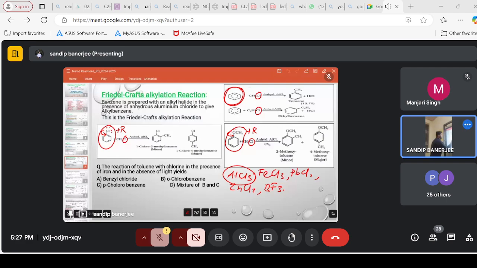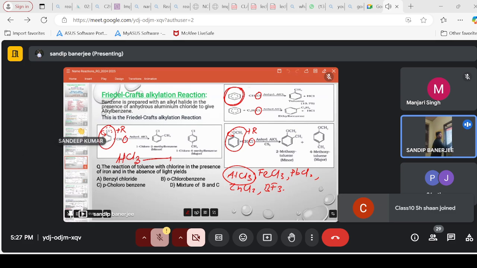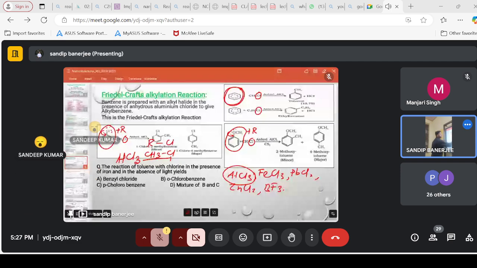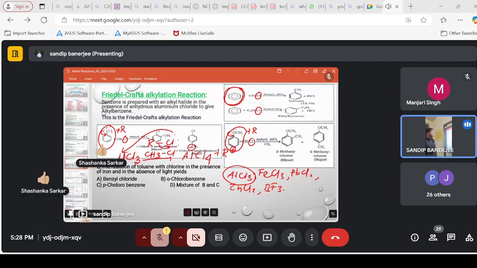And in the first stage, AlCl3 will trap chlorine from this CH3Cl system. Not only CH3, you can use any alkyl system, any RCl system. The lone pair of this RCl will be trapped by this aluminum because of its Lewis acidity. So in the first stage, this sigma bonded density will be switched by this impact, and by this way you will get AlCl4 minus, and Al satisfies its octet, and one R plus, meaning one electrophile, is generated.